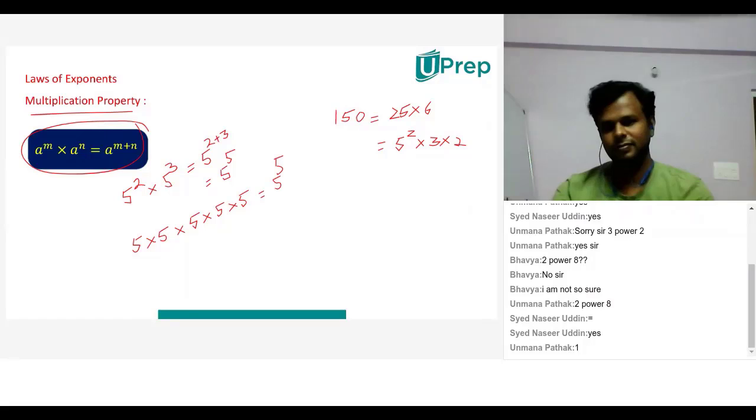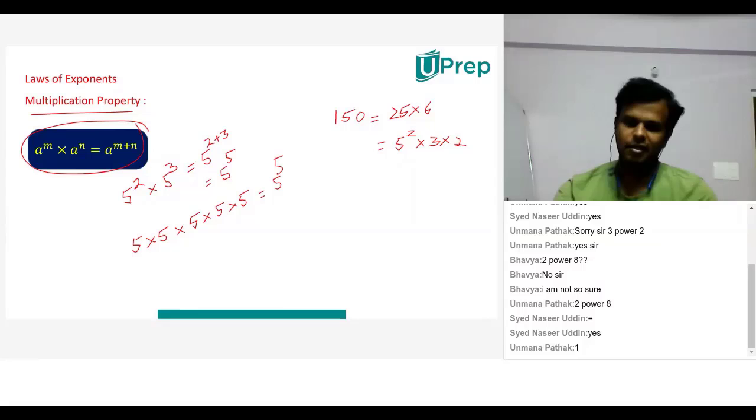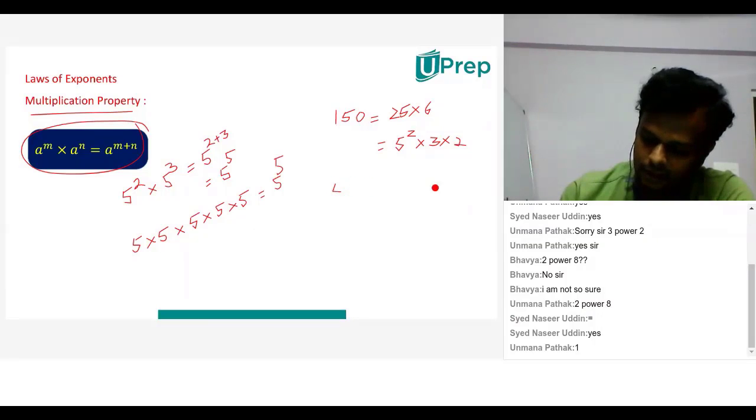Yes, sir, but we don't always know the number. Like here, for instance, it's 150. Suppose the number is like 3000. So you need to factorize and write them. You will see what numbers are being repeated. Yes, sir, can you again do the factorization? I always get confused. Okay, let me start. I have 150 here. I can do it with 2, but suppose I have to go for higher numbers, then how?